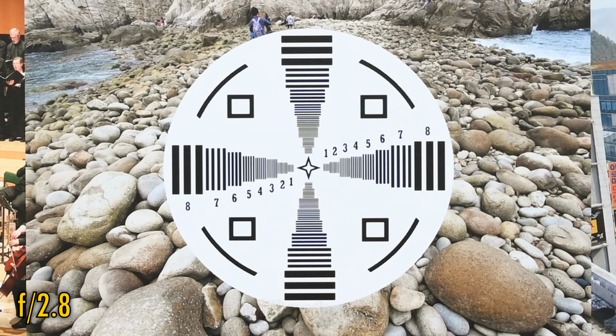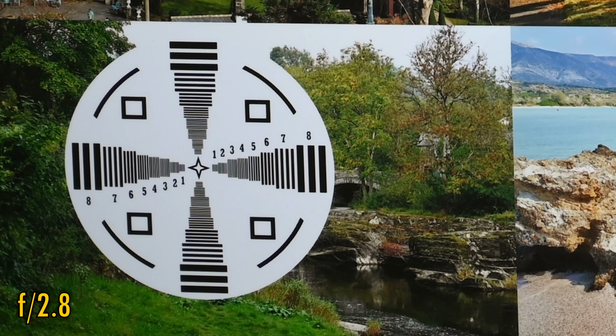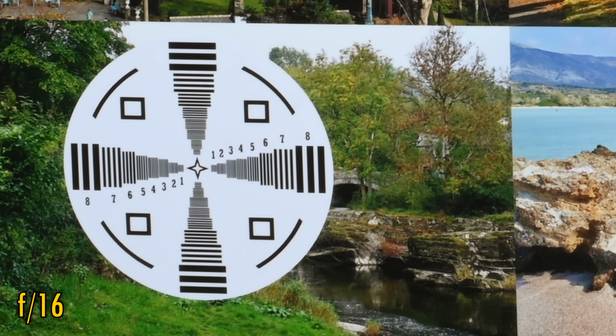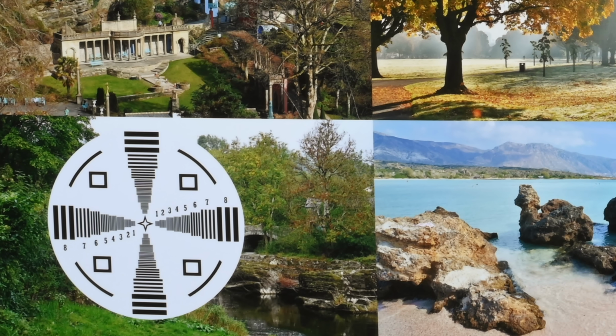Anyway, at f2.8 in the middle of the image we see excellent sharpness and contrast right away, and over in the corners it's the same, although of course the image is a little warped from barrel distortion. Stop down to f4 for a little more brightness in those corners. The lens stays this sharp down to f11, where softness from diffraction makes itself felt, and f16 is soft. Overall though, an excellent performance here, although I should note a couple of things.